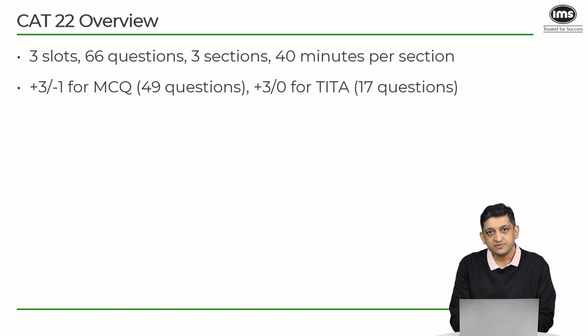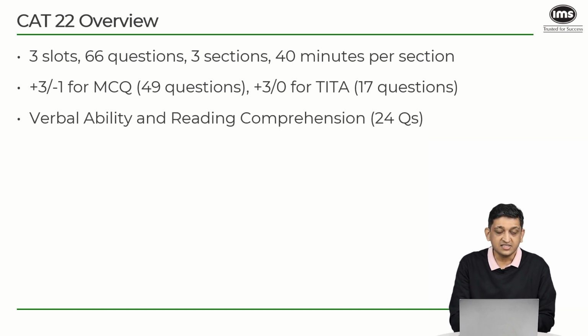Now the beauty of these question types is that if you answer correctly, you get a +3 for your effort. But if you get an answer wrong, let's say in the same example you had marked the answer as 125, but the correct answer was say 100, then you will not lose any marks. Because of that, TITA questions are the ones that we usually recommend people to attempt without any fear.